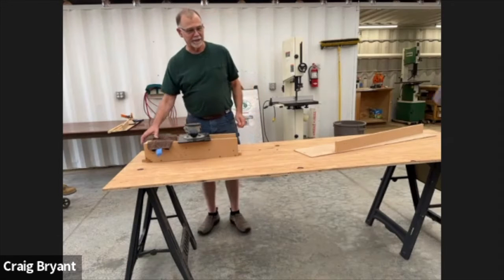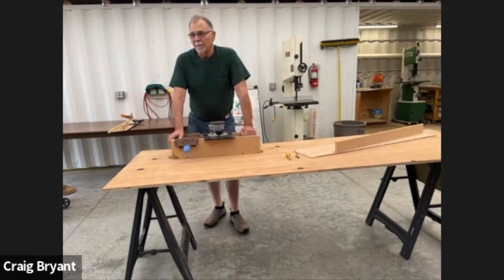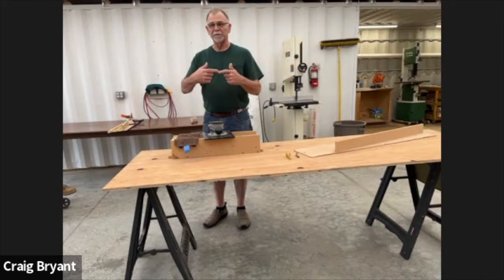The other thing that I would say, and I thought about bringing one, but it's really nothing, is just make sure you get a nice straight plank and extremely straight edge. Clamp them together, screw them together, whatever, so you have a perfectly straight alignment. Put packing tape in there, whatever, to keep the glue from sticking.